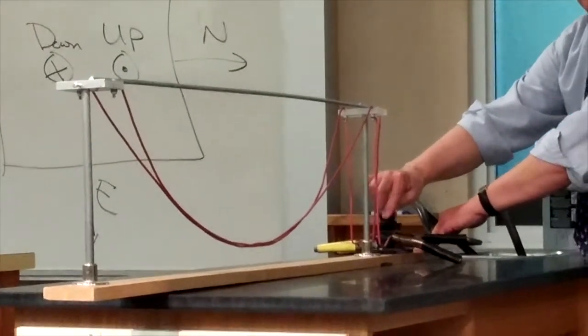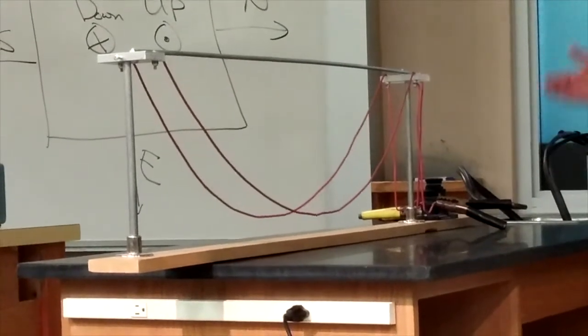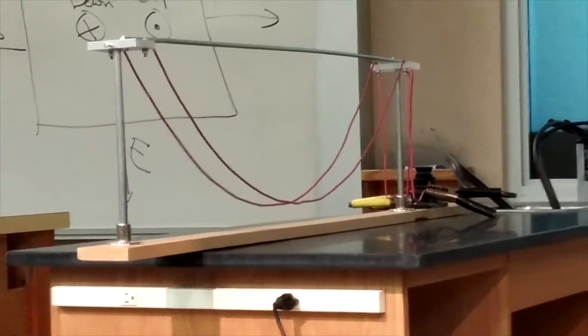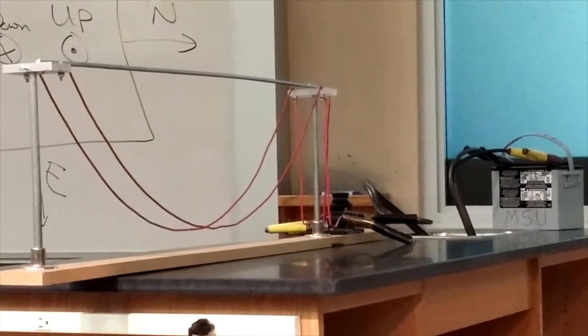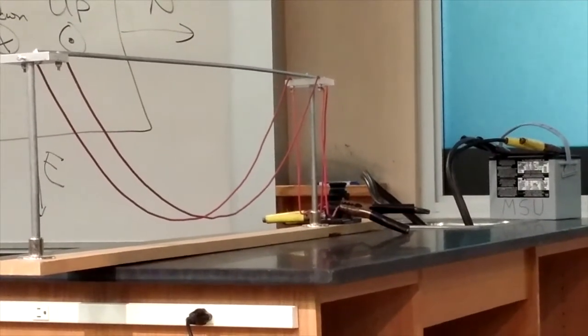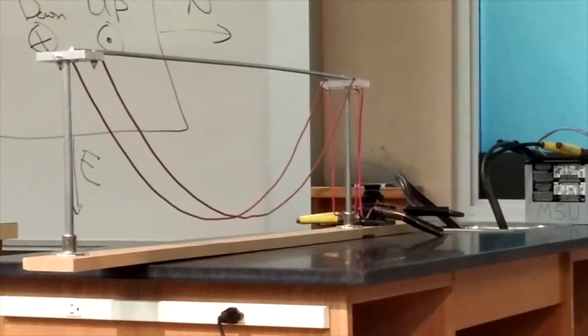Now those wires are getting hot because I've got no resistance in here and it's hooked to a car battery. If you leave those connected long enough, they'll just start smoking and melt right down onto the table. Okay, we won't do that. Let's see why they attract each other.